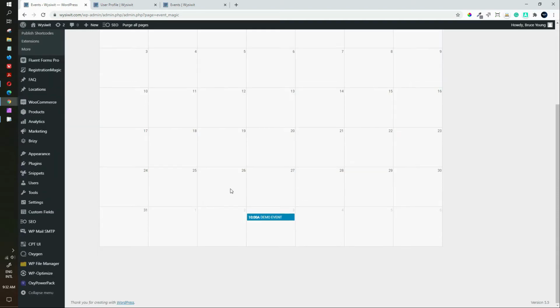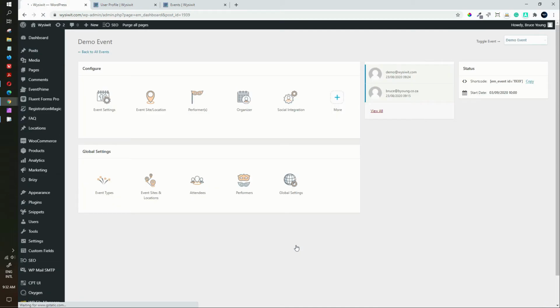I'm going to scroll down to the event, and in this case, what we'll do is head over to the dashboard for the event. So this is the interface that you can use then to edit your event further. So let's go and have a look at event settings.